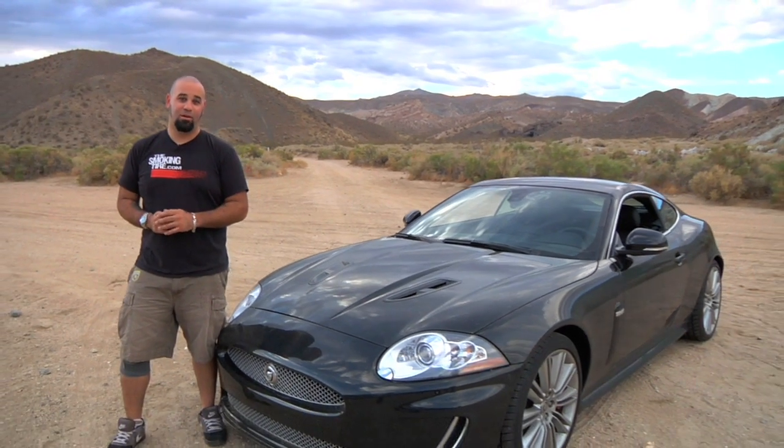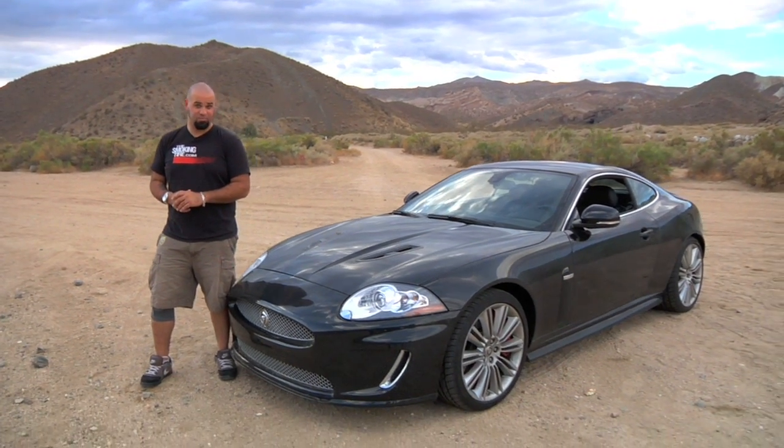The Jag is still a GT car, eats up miles of blacktop like Kim Kardashian eats up miles of black. But the 175 isn't just quicker and sharper than the normal XKR. It has a higher top speed too. Now 155 might be good enough for the regular XKR, not the 175. That's like getting the missionary position on your birthday. We don't want that, and neither does Jag for their birthday. That's why this one goes 175.